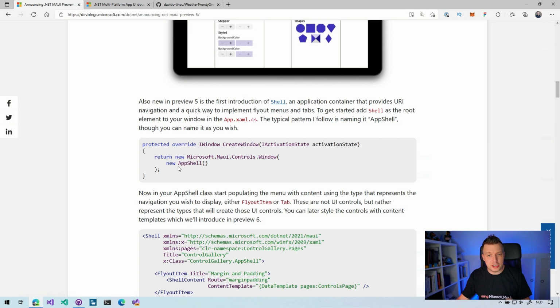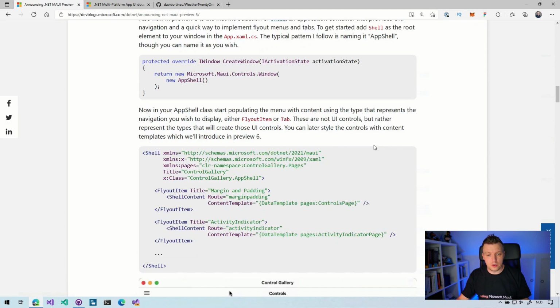And we have Shell. I think Shell is in here now as well. I'm not sure if it's entirely complete. It probably says it somewhere here. But now we have Shell. That was another question that a lot of people had. Is Shell going to be in .NET MAUI? It absolutely is, because everything that is in Xamarin.Forms 5 today will be in .NET MAUI, but better and more polished. So that's great. Nothing is taken away from you. Very important. And now Shell is here, at least the first bits.